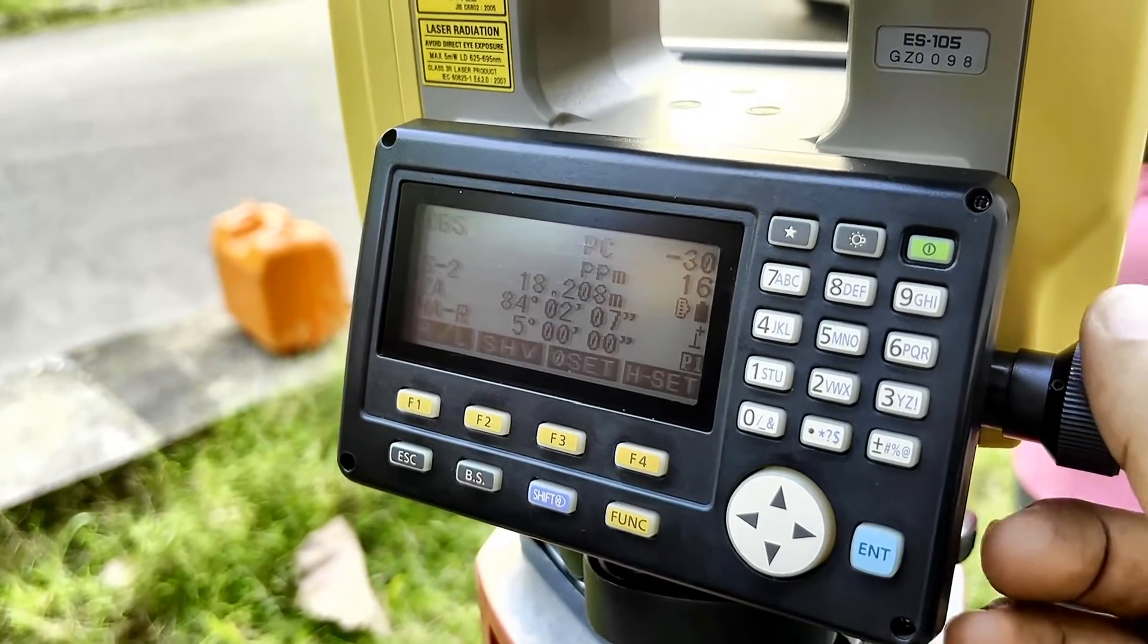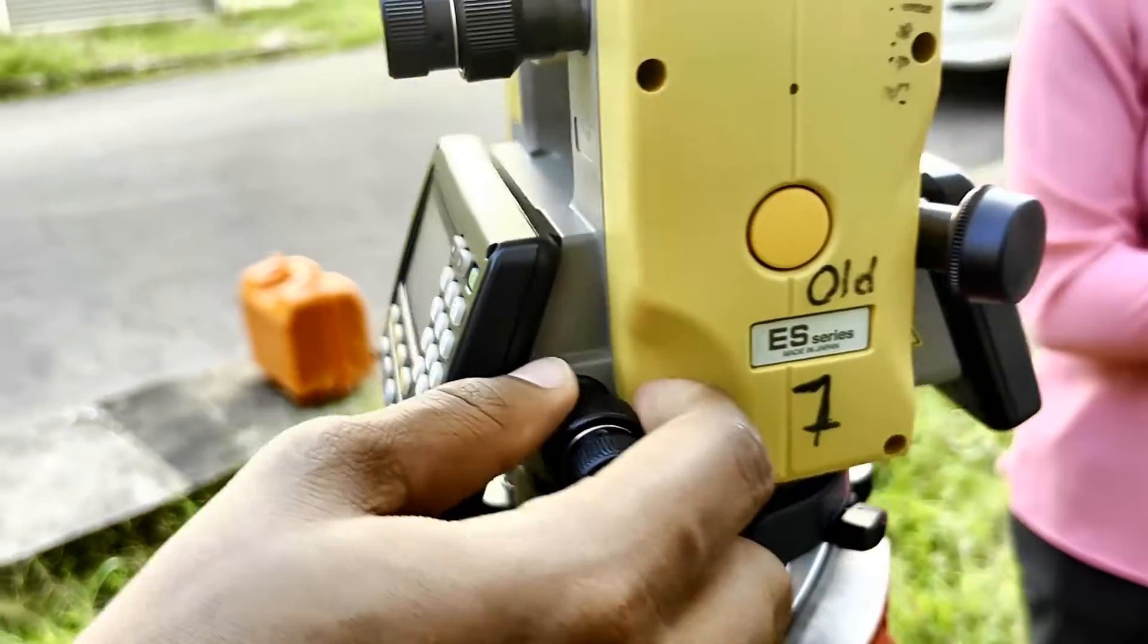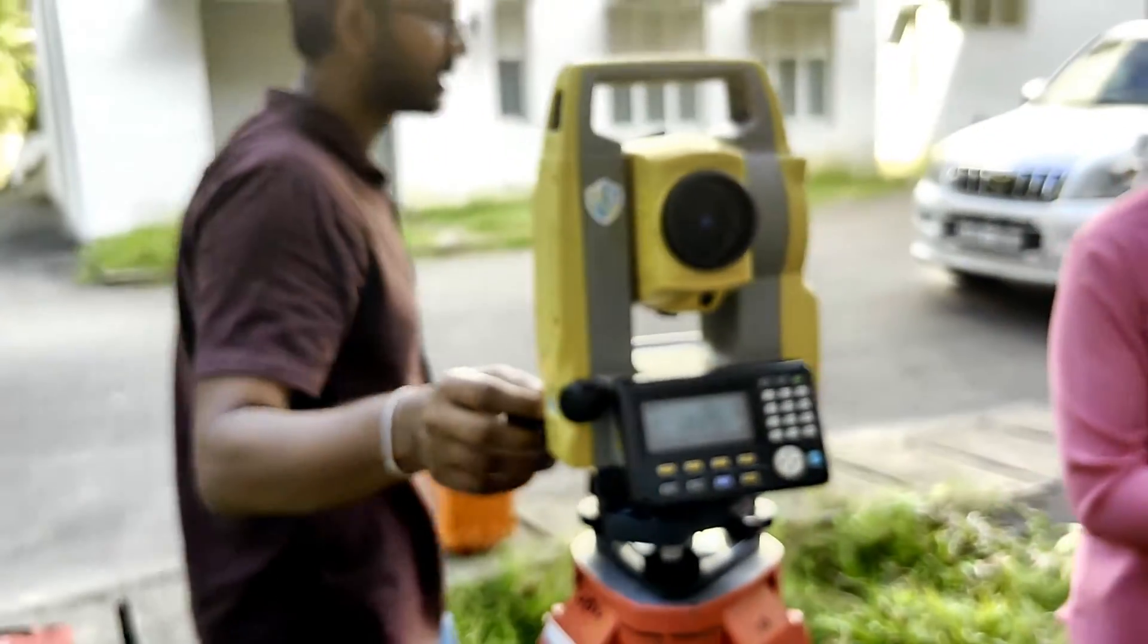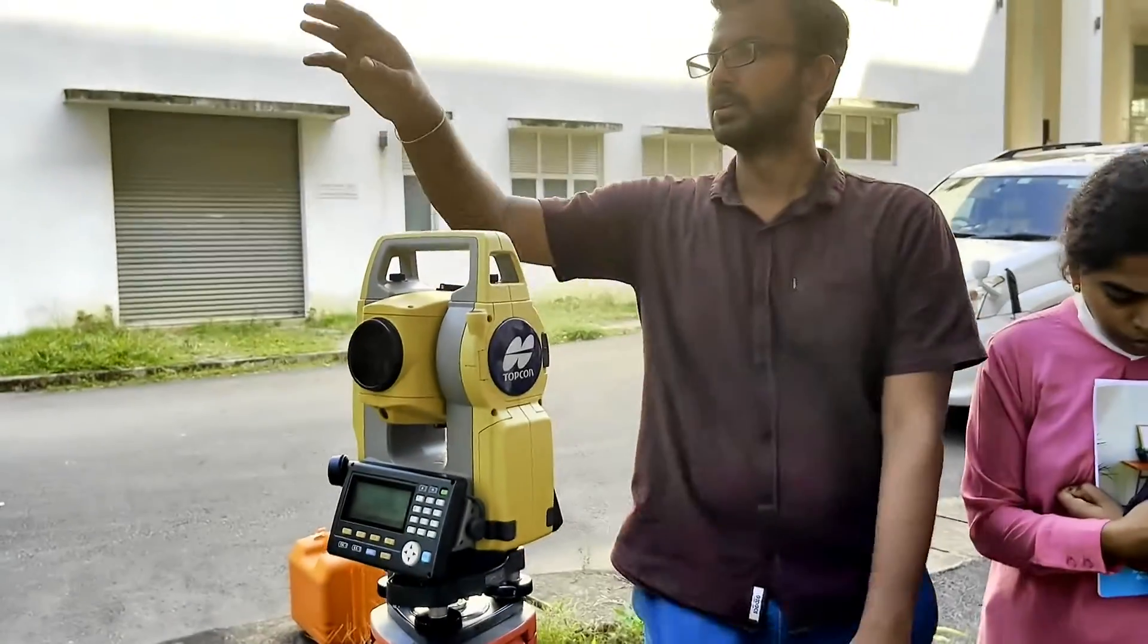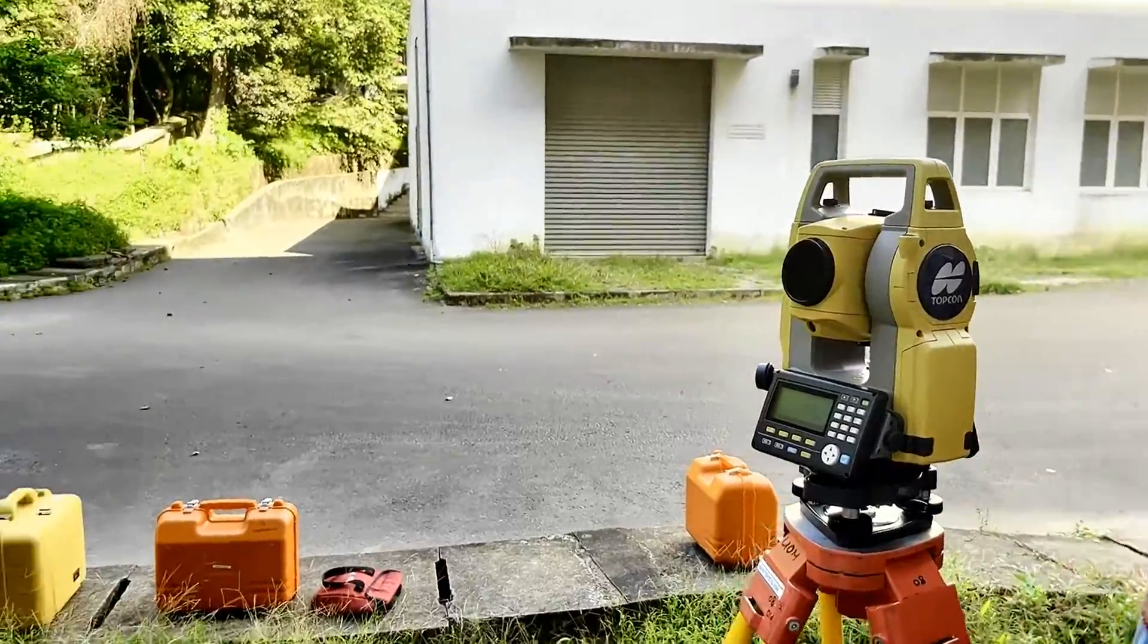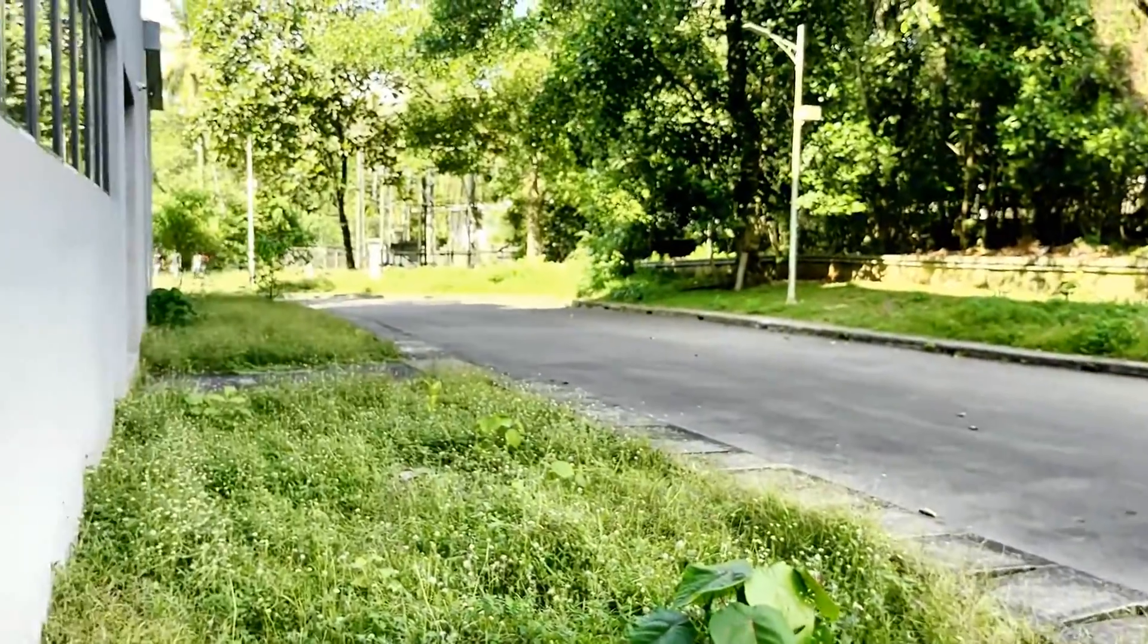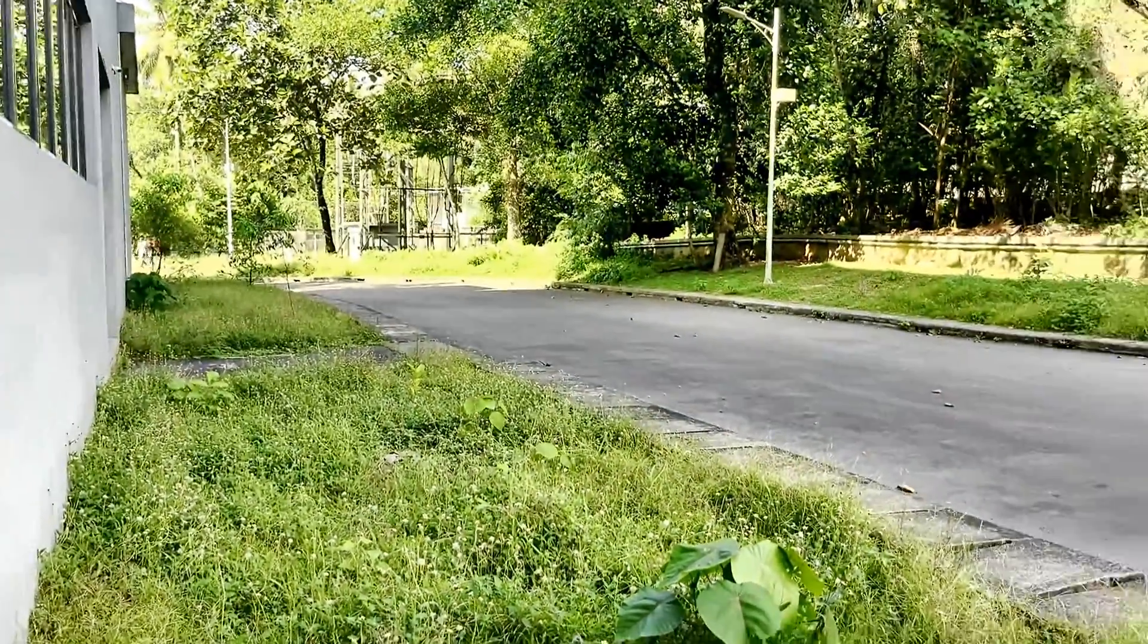Now the angle I have given for this station is 5. So now I am going to turn the instrument clockwise, like this. Clockwise, increase the population. I am going to target 9012.